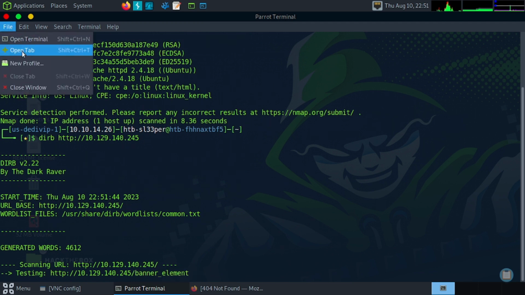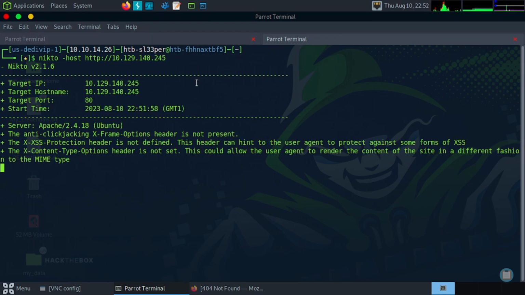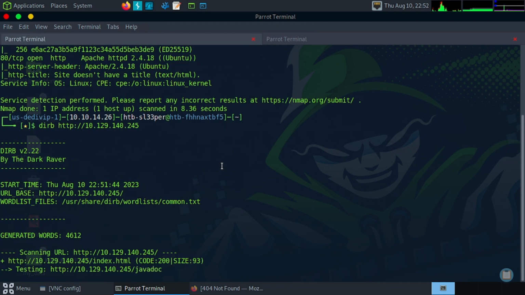We'll carry on here. In the new tab, we'll run a nikto scan, nikto -host http://IP address. And we'll let this run and see what happens.